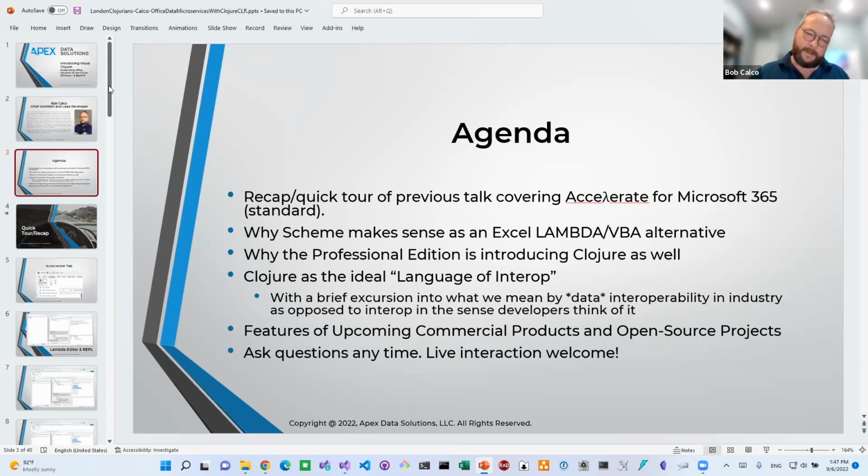That concept of interop in the industry has been getting a lot of attention without going very far into the operability side of things until recently. And that's the subject matter that got me on this path to create specifically this and the upcoming products that we'll be talking about. And there is an open source angle as well, which I'll introduce what our plan is there. Ask questions anytime. Live interaction is welcome.